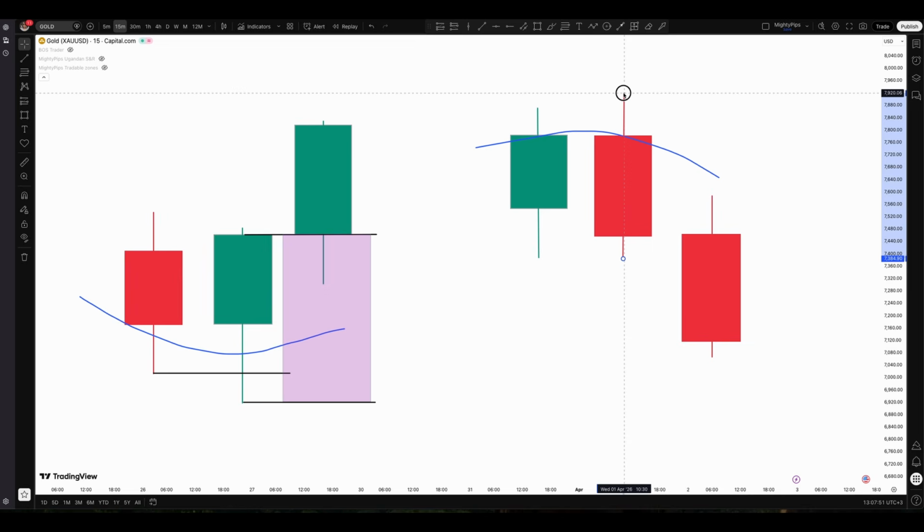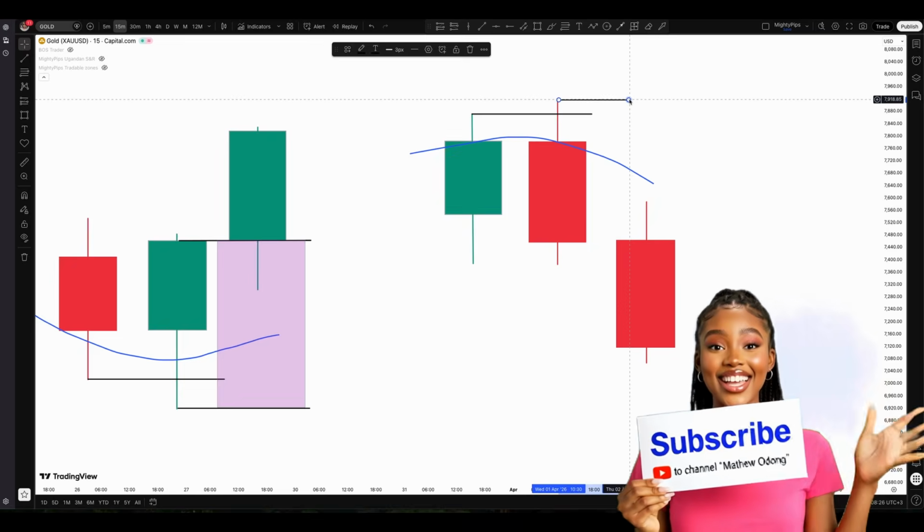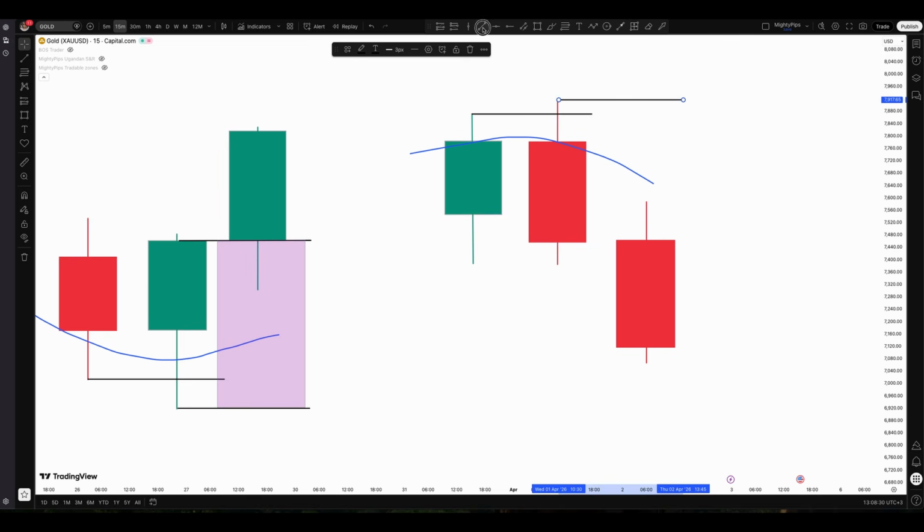So this candle right here for the bearish setup has to close bearish, but its wick, or its high, has to be higher than this previous bullish candle's high, which means it creates a liquidity grab or liquidity sweep on top of this previous candle's high, and then it reverses bearish. Once that happens and the price is below the moving average 20, you can then mark that candle's high, like this, and then mark its close down here.